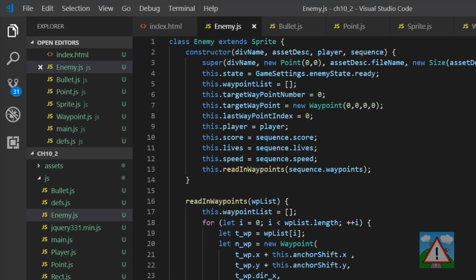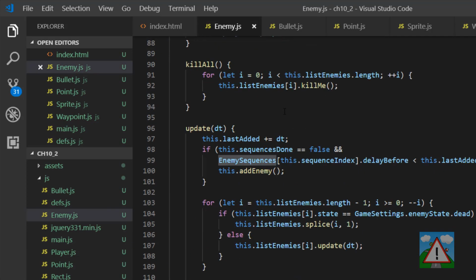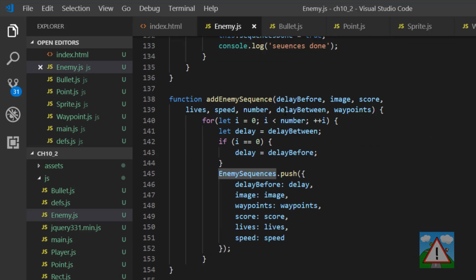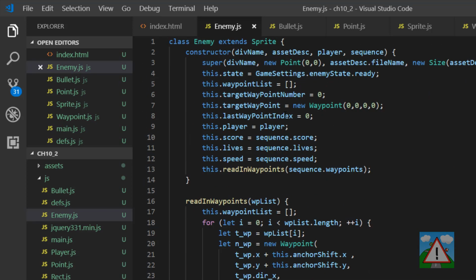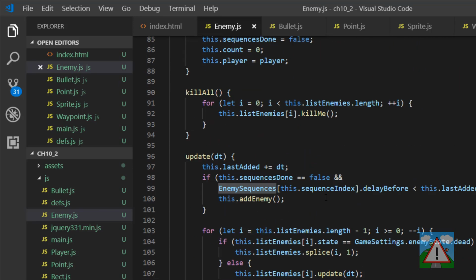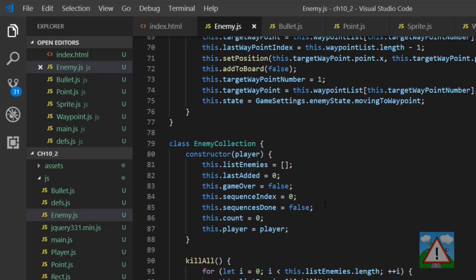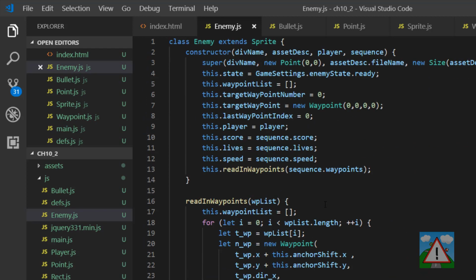A lot of code in there, but it really is. That was the biggest part of the whole of the game. And I hope that wasn't too hard to follow. If you get confused with the sequences, I can always put another little video in, maybe just explaining on a couple of slides or something. But it should be fairly straightforward to understand. And yeah, onwards and upwards from here.